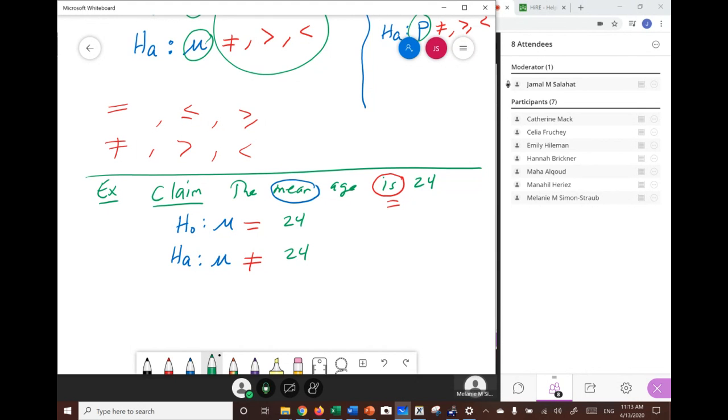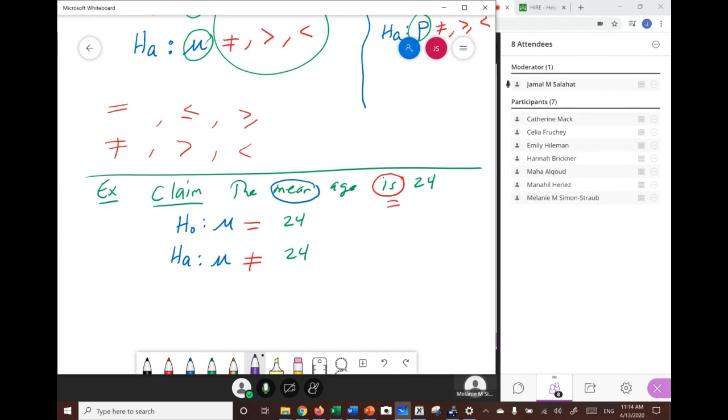As in court, the 2 lawyers will be talking about the same issue. So if we're talking about 24, we're talking about the same number, 24. The only difference in here will be, the top one is going to be equal, the bottom one says an opposite thing, which is not equal. So these are the 2 statements. Now, another thing I need to add in here is the word claim.